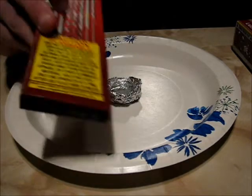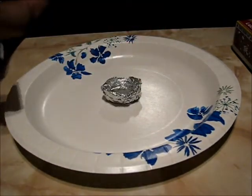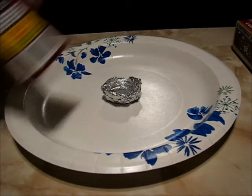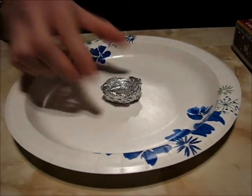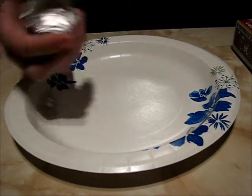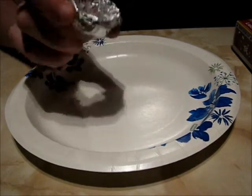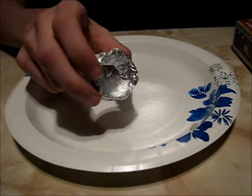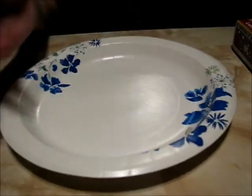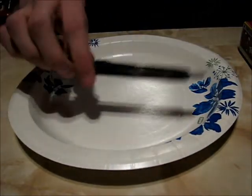One thing you're going to need is a pack of six sparklers — I'm just using some random brand, doesn't really matter what you use. You're going to need a small thing in the shape of a soda cap, and it's important you cannot use the plastic ones because I did that before and it melted the plastic. You're going to need a tray, just a little paper plate to catch all the stuff. You're going to need a few matches — I just got a whole box here. And you're going to need a knife.